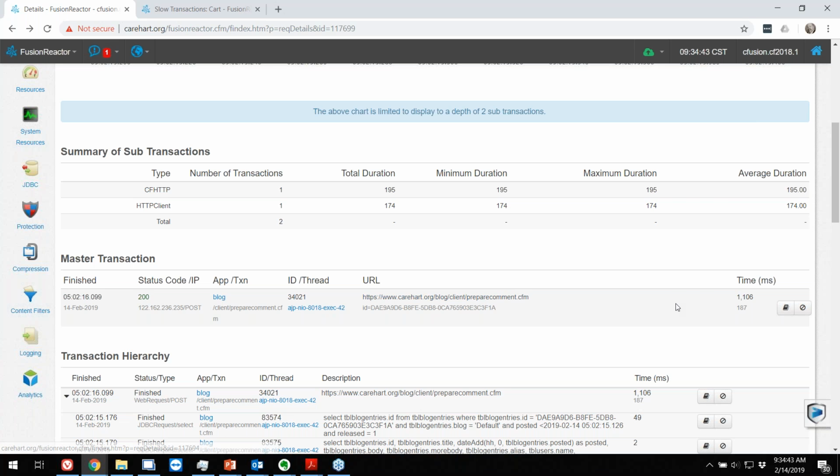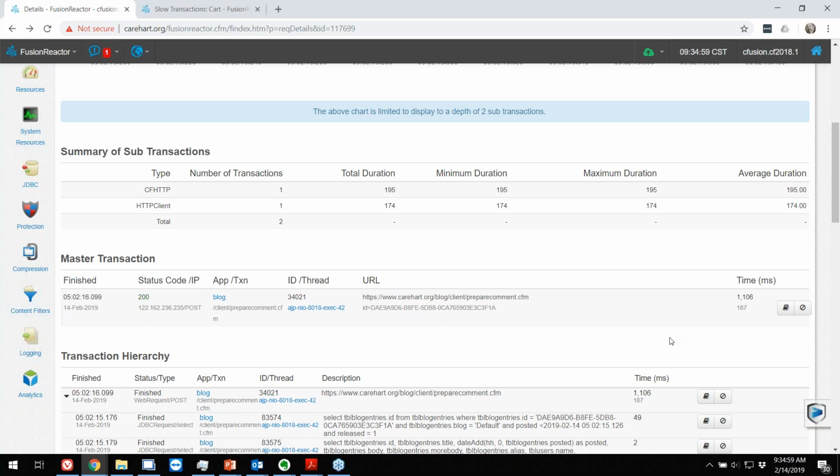Now, if it had been slow, and this is important, again, I may be losing some of you, but some of you I know are hearing me. If this had taken 8 seconds or more, or actually now I've changed it to 4, if it took 4 seconds or more, then it would be kept in the slow requests. It'll keep 100 slow requests.